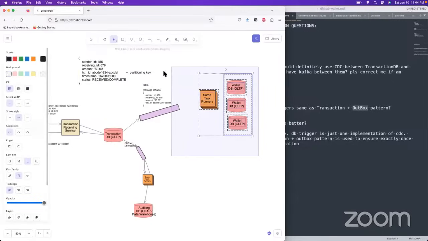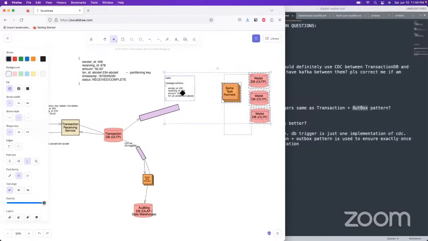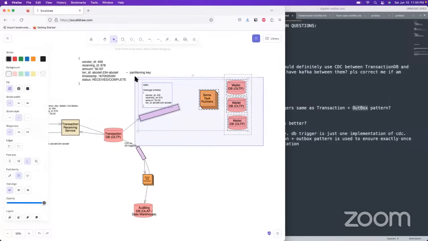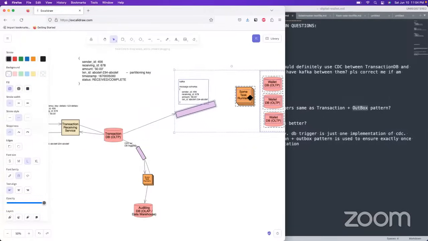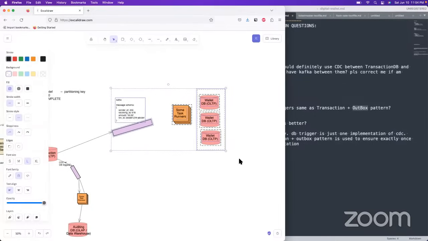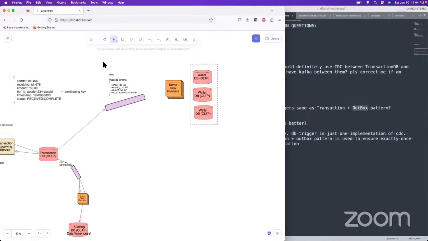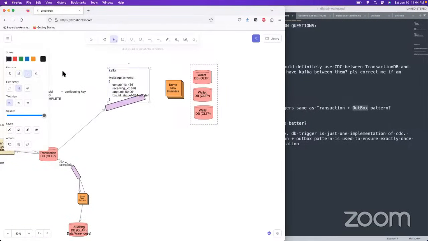Let me move these out since I made the text a lot bigger, to give ourselves more space. I'm going to make this one large too. There we go. All right, you guys should be able to see everything pretty clearly.